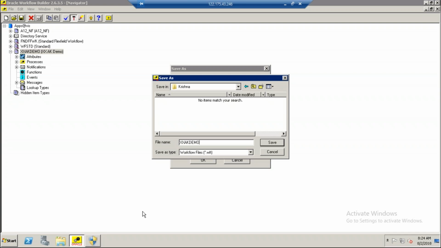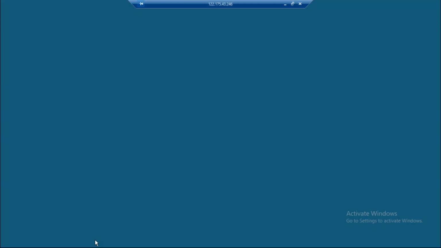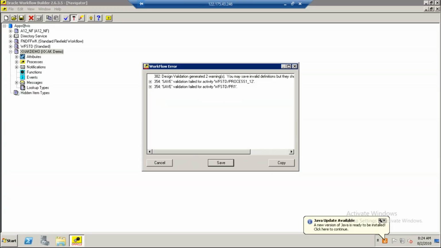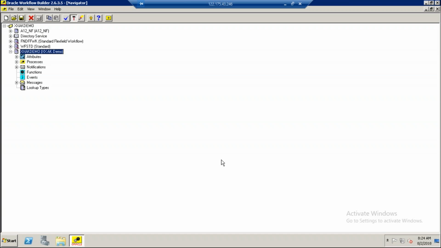I'm just using demo only. So I just saved the file and the database also.